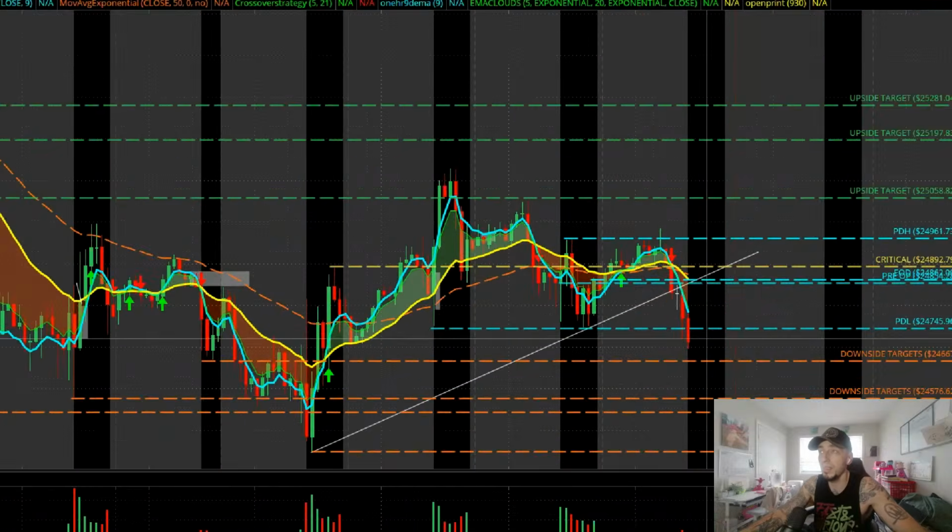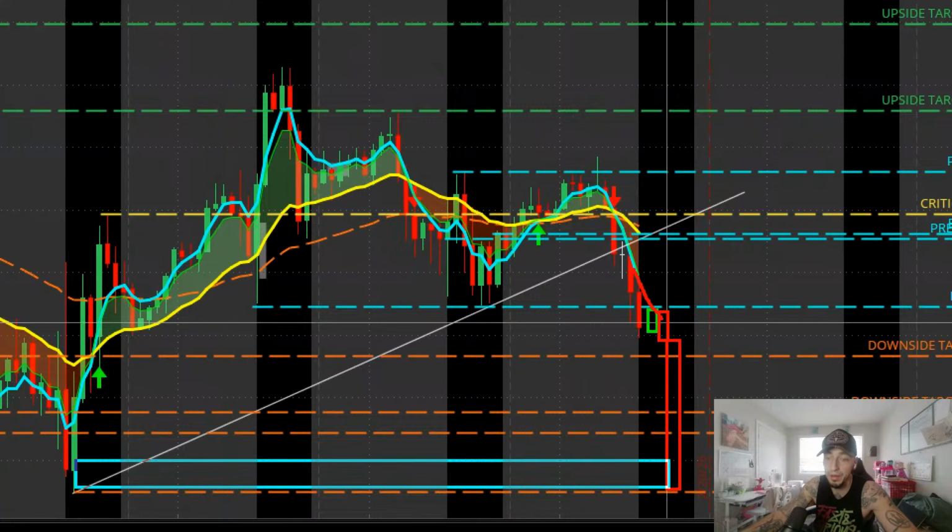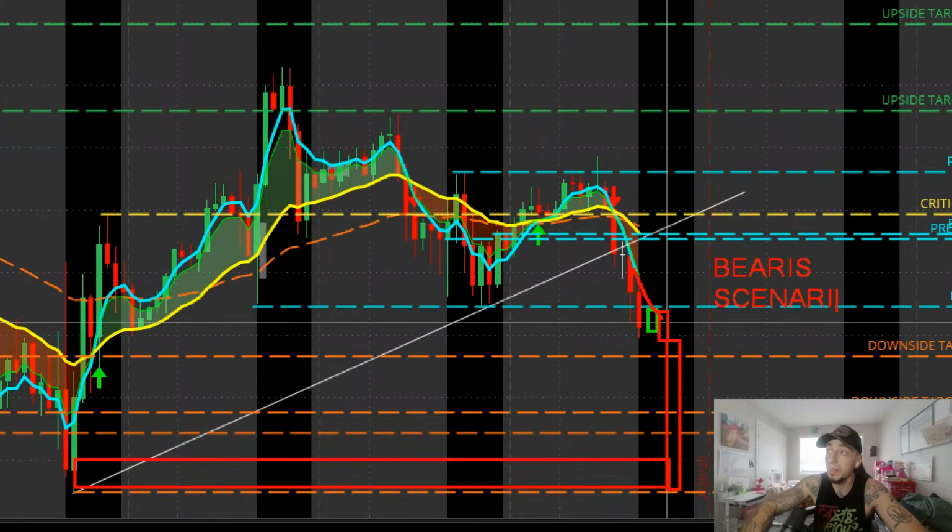this, right? Let me zoom in. So say we get something like this, right? Say we get a green candle and then we end up getting one like this. All right. That would be sellers holding it, and we could expect strong selling pressure, possibly all the way down here, right? Kind of grabbing from over here. Now, that's the bearish scenario, right? So right here, I'll go bearish scenario, right? There's always 2.